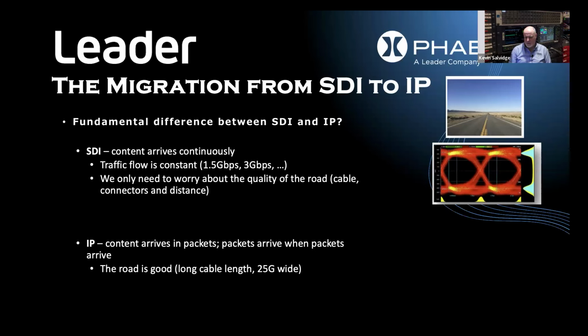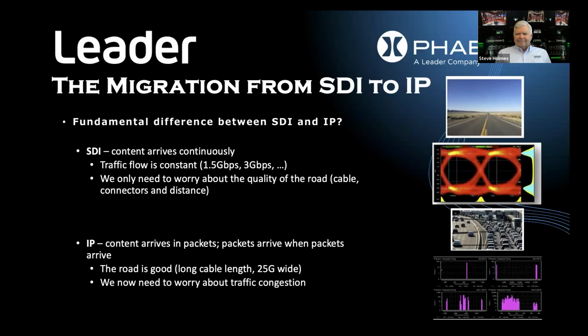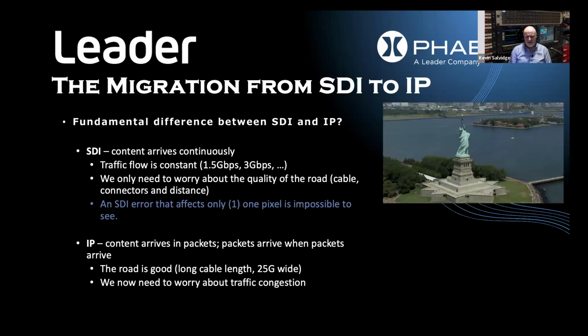Now, our road can get a little more congested. And that's a common theme you're going to see in the next 45 minutes or so, that congestion is probably our worst enemy. So to summarize this, an SDI error that occurs with only one pixel is probably going to be almost impossible to spot within a picture.